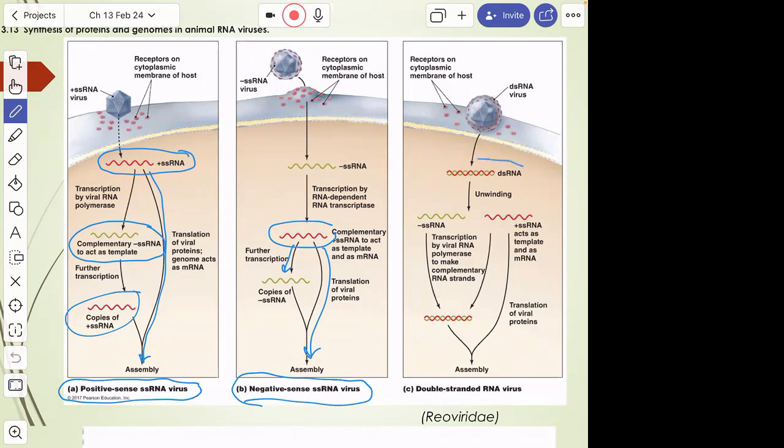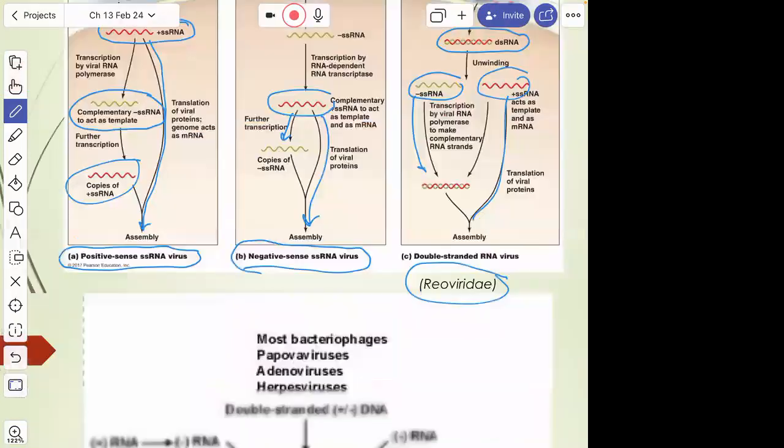And then there's this weird double-stranded RNA, where the strands are unwound, the positive sense is used at the ribosome, and for the negative sense you just make a copy to make it double-stranded again. That's a lot more rare. I just jotted down an example: Reoviridae. That's not something you need to memorize, but Rotavirus is a Reoviridae. That's a pretty nasty diarrhea that very young children and babies get that can be serious. I think we have a vaccine for that now, though.